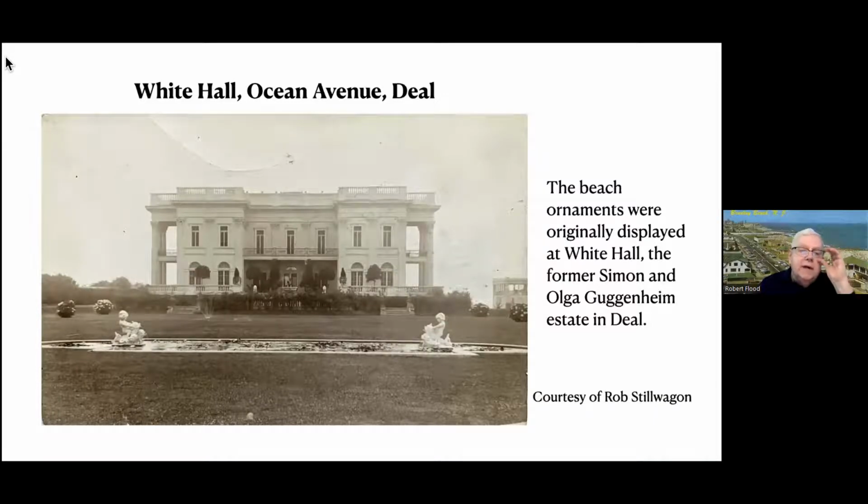He had a company that serviced the lawns and the shrubs and trees and whatnot. This building actually burned in 1916. So where the statues were from 1916 to 1925 is uncertain, but we do know that Metzger, who worked with the Guggenheims, did acquire them.